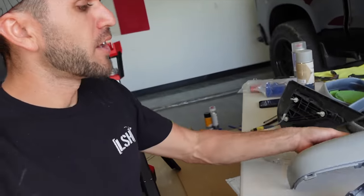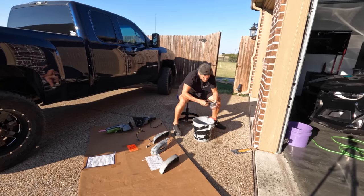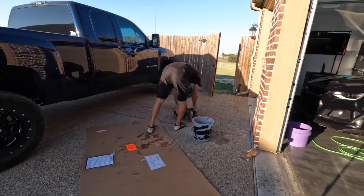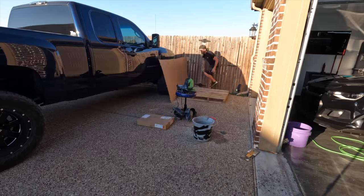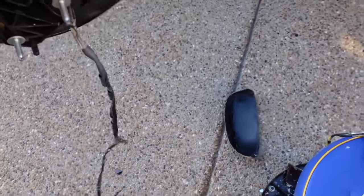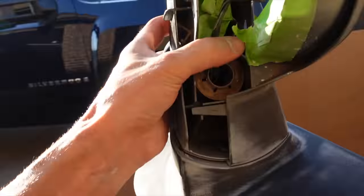That's progress. It is time to start sanding the primer down, get it nice and smooth. We'll probably go 800 to 1,000 grit, and then we're back out to the yard to use some base coat. So 800 grit, 1000 grit, and a brief wipe down. And now what we're gonna do is wipe it down one more time with alcohol.